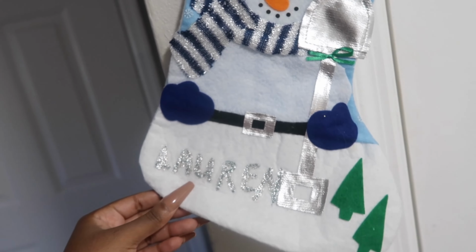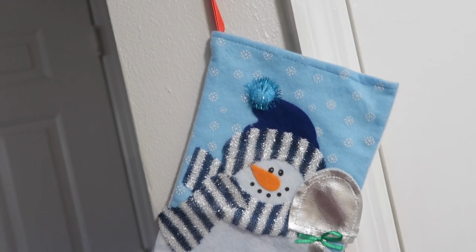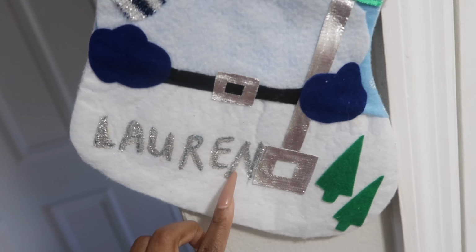This was my newest stocking, because I done had so many. My granny done made so many over my life, and she made sure she put everybody's name on them with nail polish. So cute.